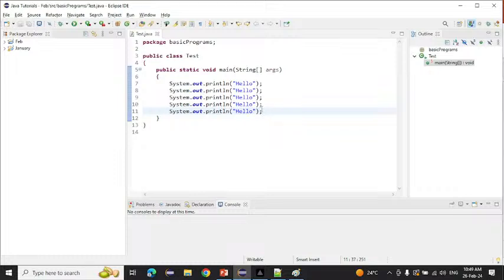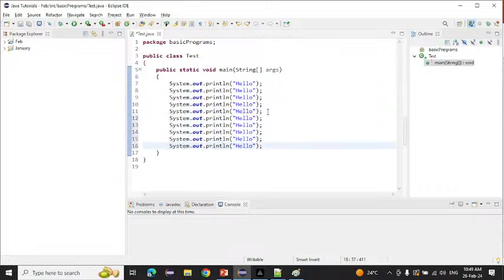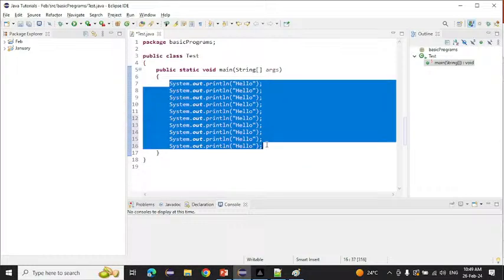So can I write this 5 lines multiple times? Is it suitable or not? Suppose now we have 10 lines, and every time I want these 10 lines, I have to write them multiple times. And what will it do?